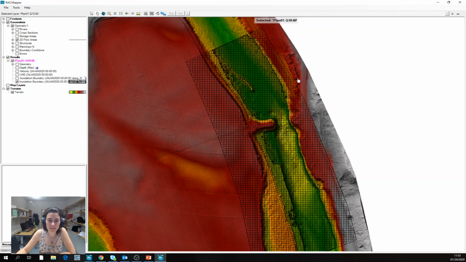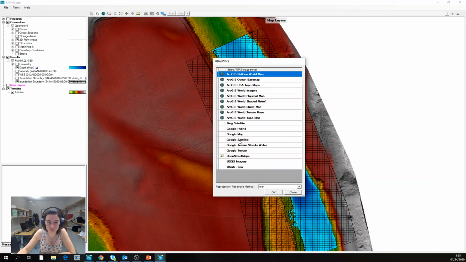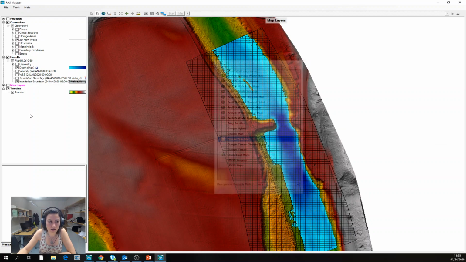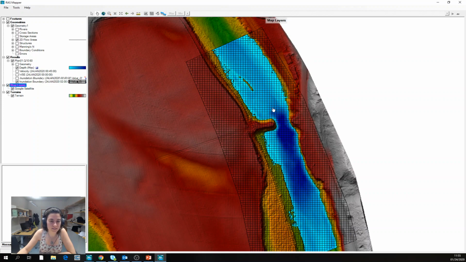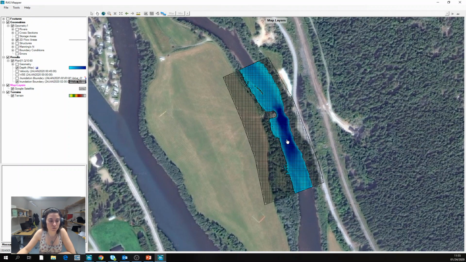And I think that's it. We have created our maps. We can look at the result, our depth. We know how to store them. So if you wanted to bring them to ArcMap or QGIS, you could do that. Also, you can add a web imagery layer. We can select, let's say, I don't know, Google Satellite, for example, and OK. This can give a nice background map to see where we are, and also nice to display or present our results.